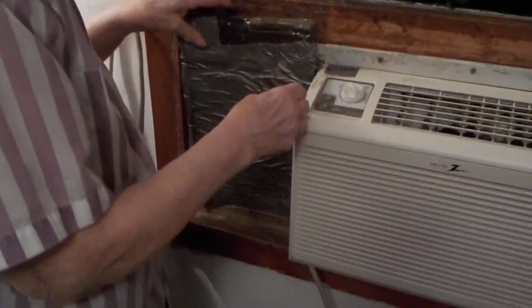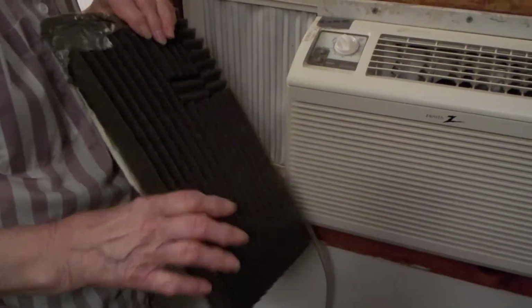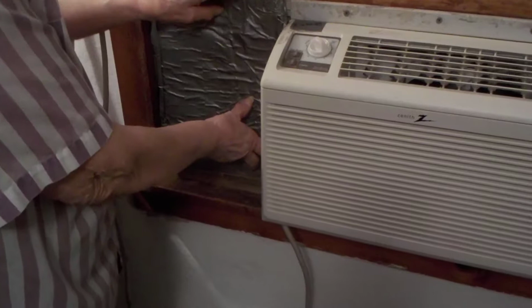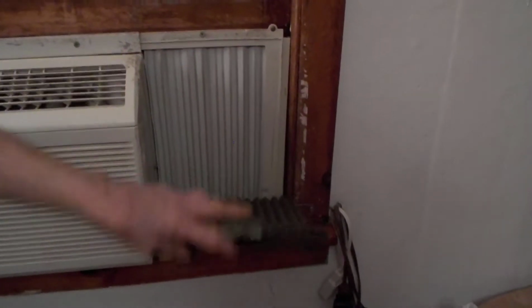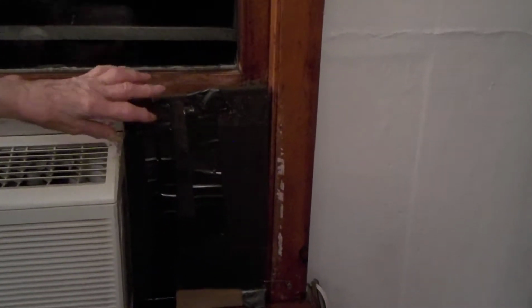Okay, see how she's got the foam? Got the foam in this side. Any type of foam will do, just something to insulate it a little bit. Even if you got some packing foam that came with something. Yeah, a few layers of cardboard, you know, anything. And I put this over here. And then we put the wood on top of it. And put over there.